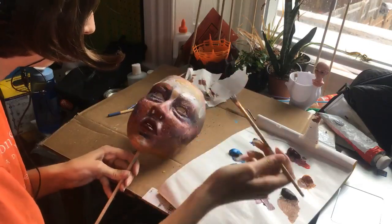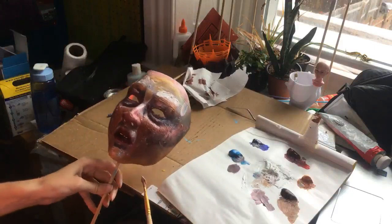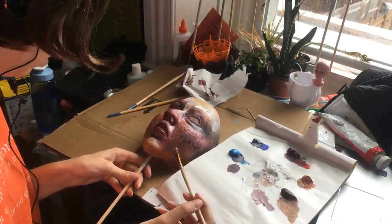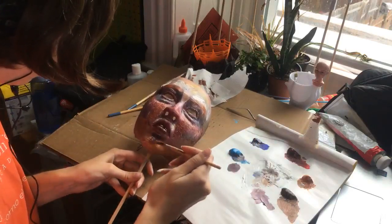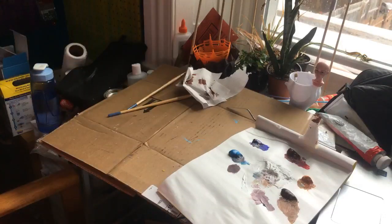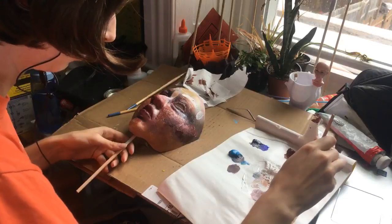Big dabs of yellow. This is like some creepy, unholy clown mask. I love it. No, I still don't have real feelings about this yet. If I saw this, I'd look at it and be like, wow, that's a really trashy attempt to paint a human face. I think I just need a better skin color. I think that's what I need here.